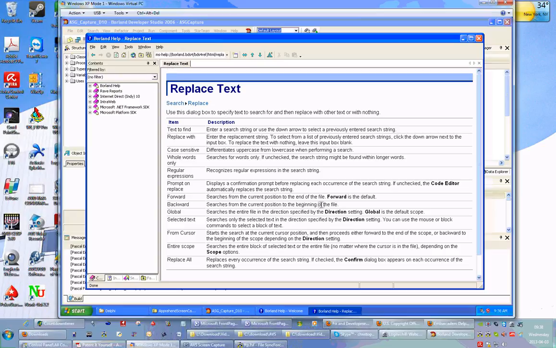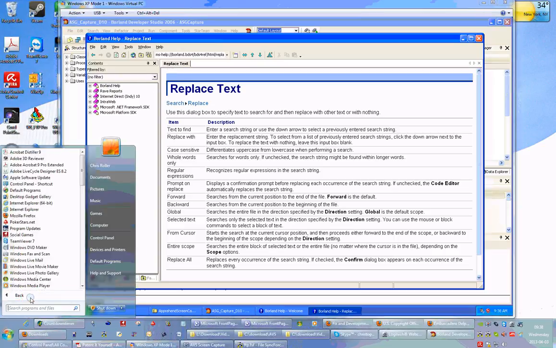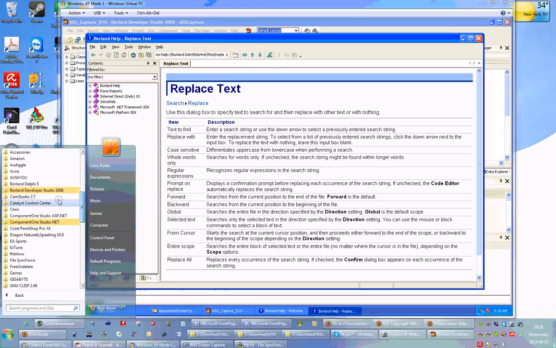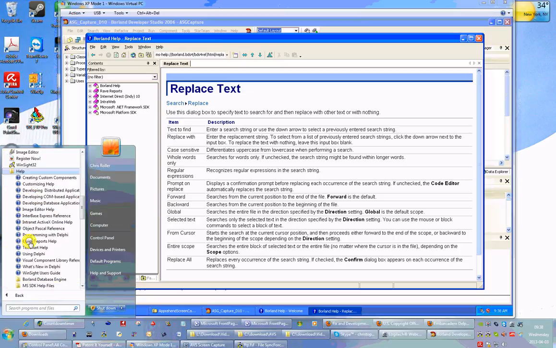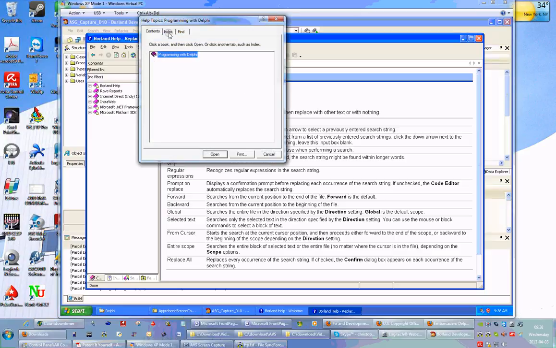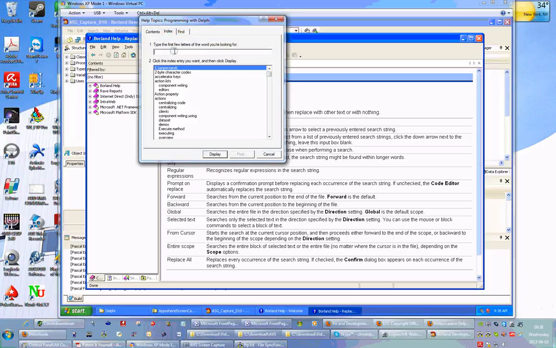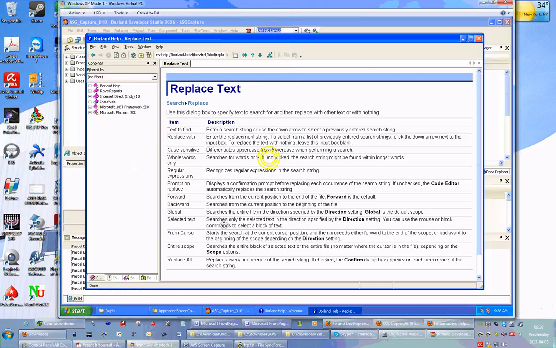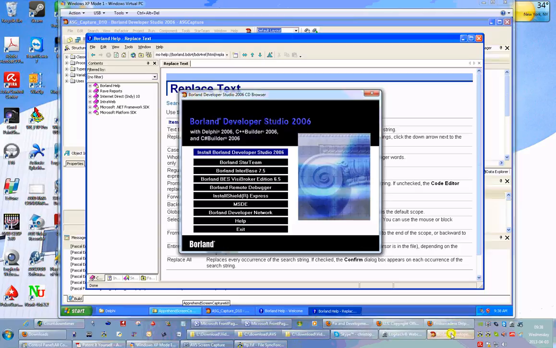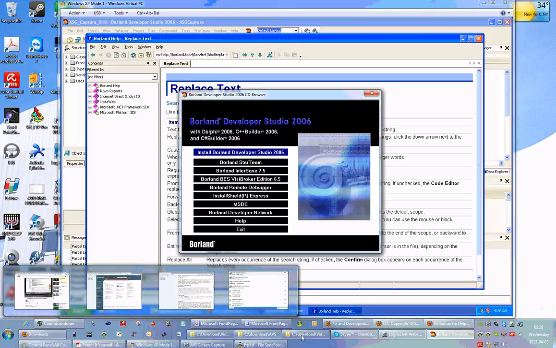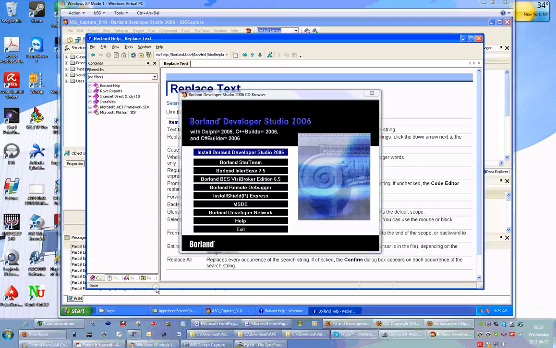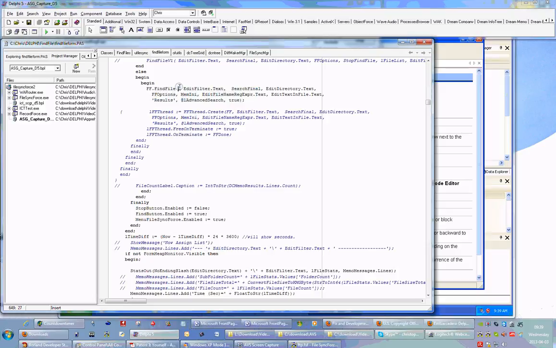Let's find one. I want to replace set parent component with parent equal to, let's see, does that work? Oh, that didn't work. Let's see, we got a problem here, so let's just try that.